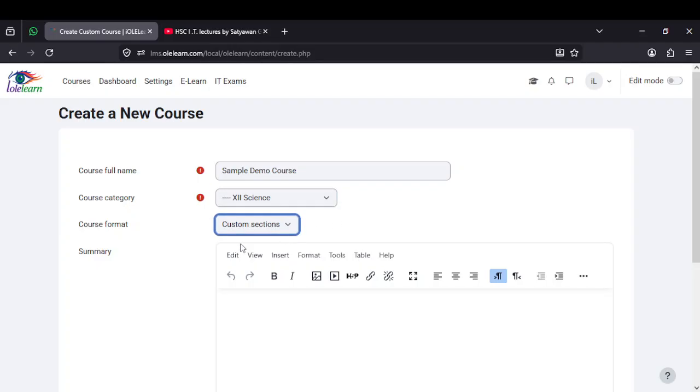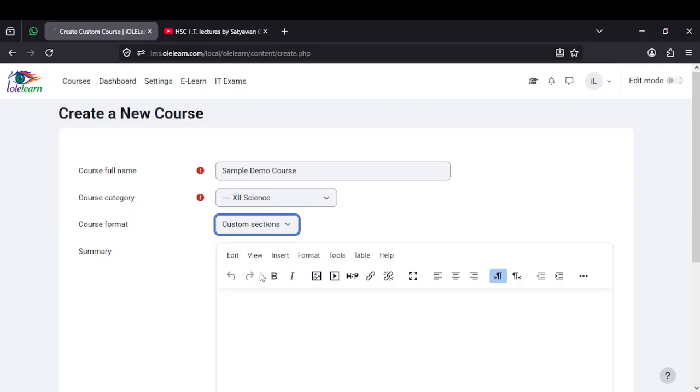Then there is a course format option. So in LMS, there are four options by which you can display the course. This is the layout options, we can say. First one is a custom section in which you have multiple sections. Then you can have weekly sections, like suppose you are building a calendar of weekly activities for your students. So which are the weekly activities to be carried forward week wise. So that format is this weekly sections.